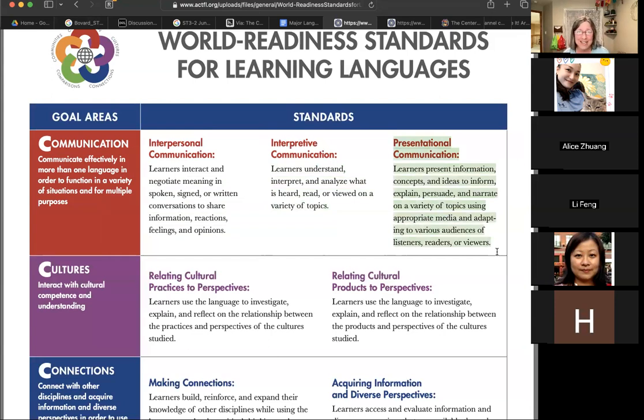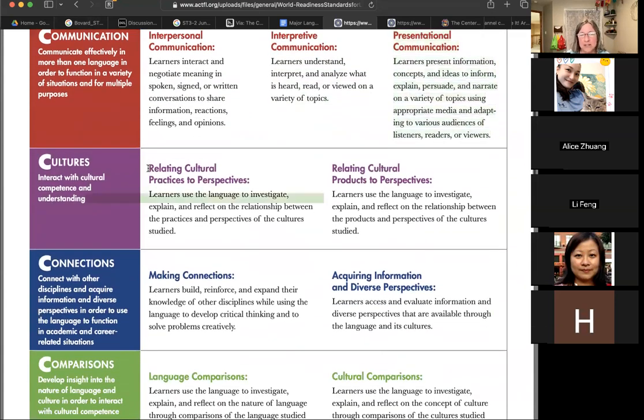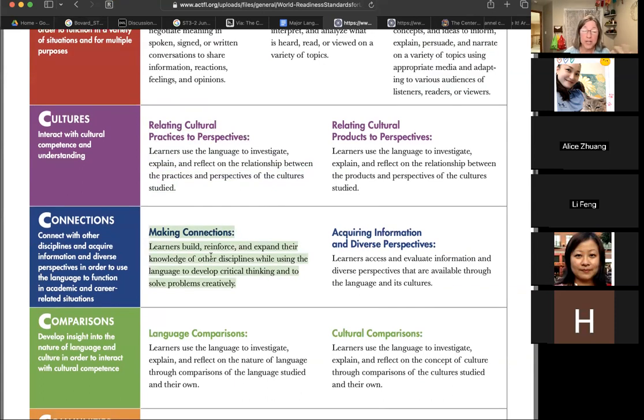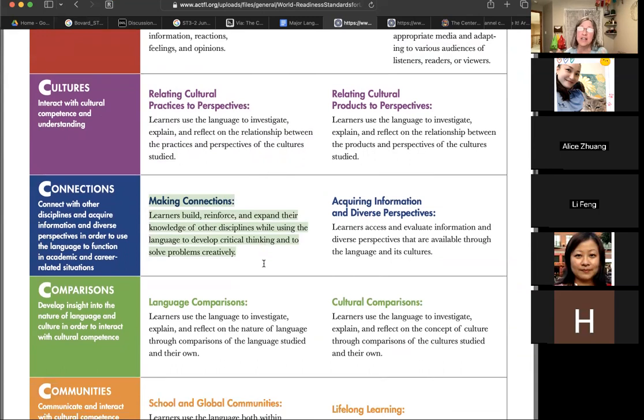And maybe I want to tell others about my cool new hobby that I just learned, presentational. I could relate it to cultures. I could get the students talking about typical hobbies in China, in this case, as opposed to typical hobbies in the United States for teenagers. If the hobby is Go, which is strategy and strategic thinking and so on, we could make connections. And so there's another standard.